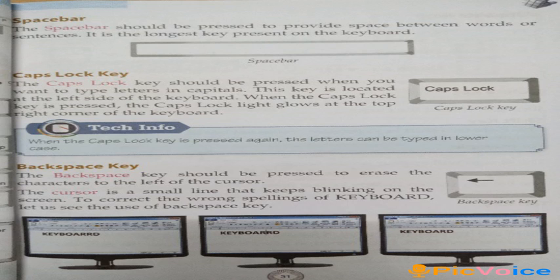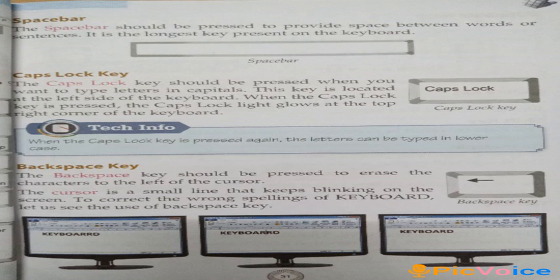Then caps lock key. Caps lock key helps us to type capital letters, and when we need to type capital letter we should press the caps lock key, and when caps lock key is on, light glows at the top right corner of the keyboard.